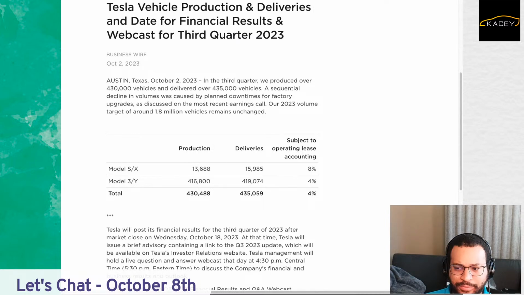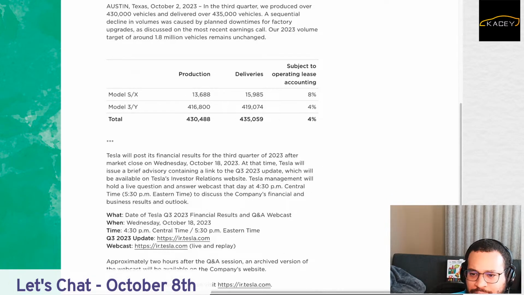So you might say, they delivered more than they built. Yes, that's that favorite Tesla trick. Don't know how they do it. They can't do it every quarter, but they do it a lot. When they know that they've got a shutdown coming because they got a tool or whatever reason they're shutting down. Most impressive to me was how they were able to deliver new Model S and X for over a year after they shut down the S and X line during the time while they were waiting for Palladium to get started.